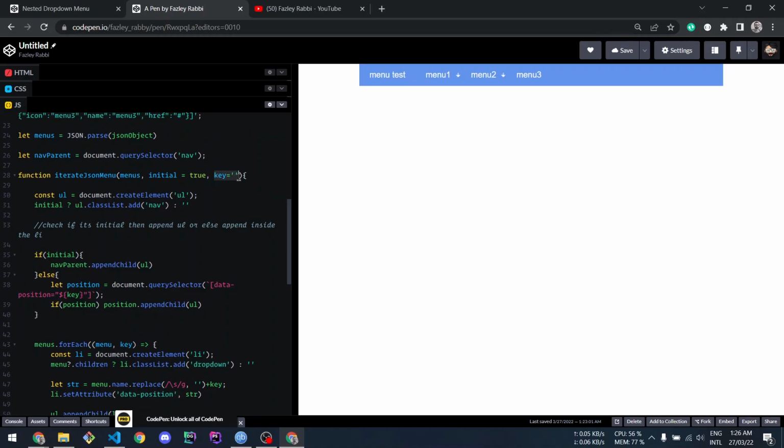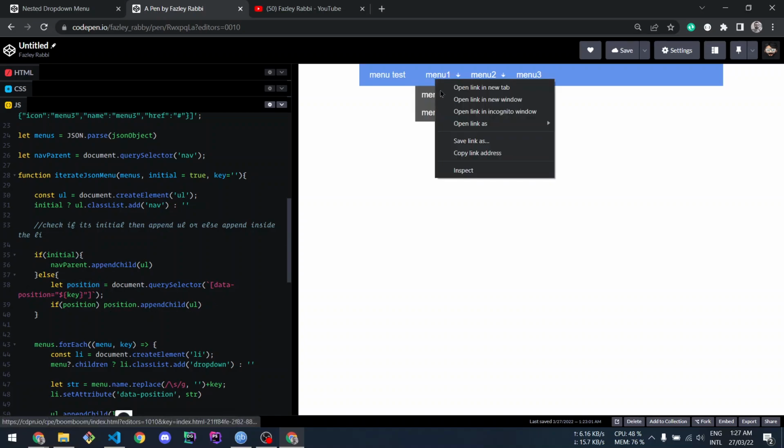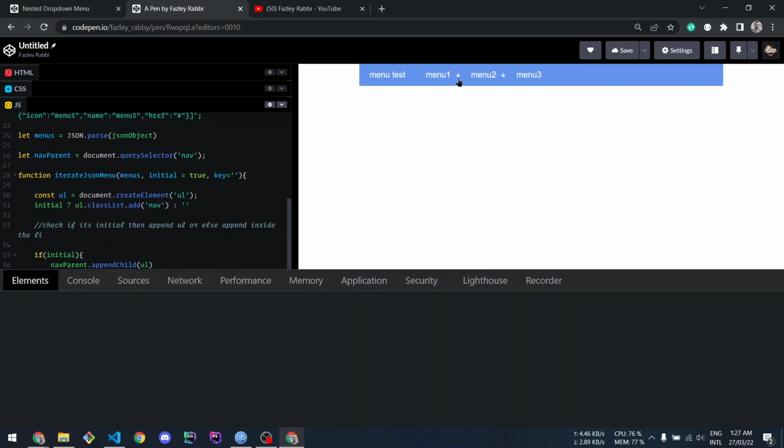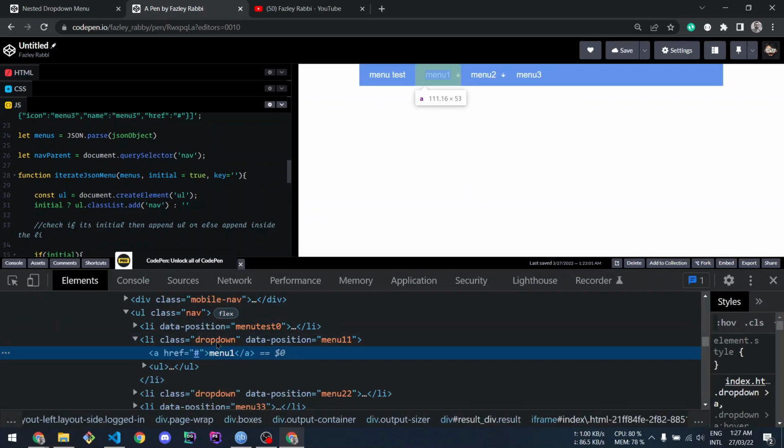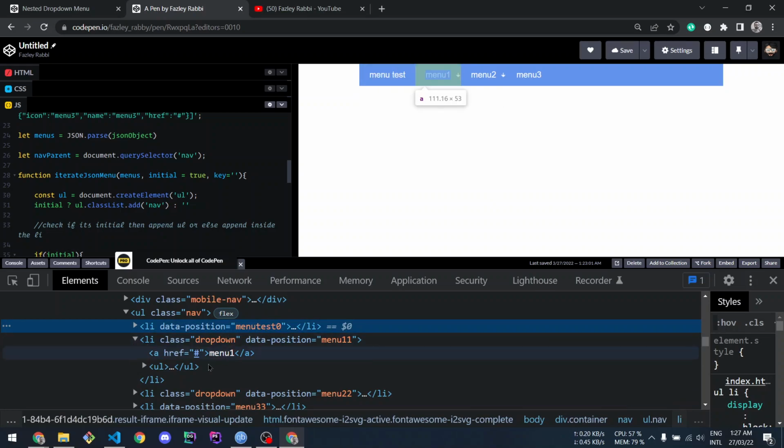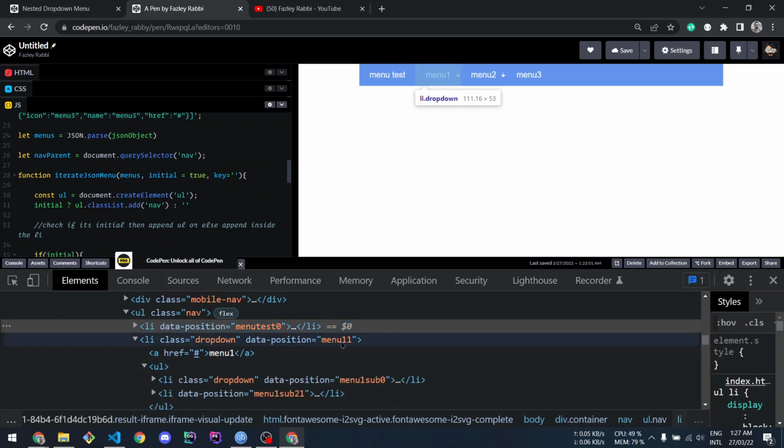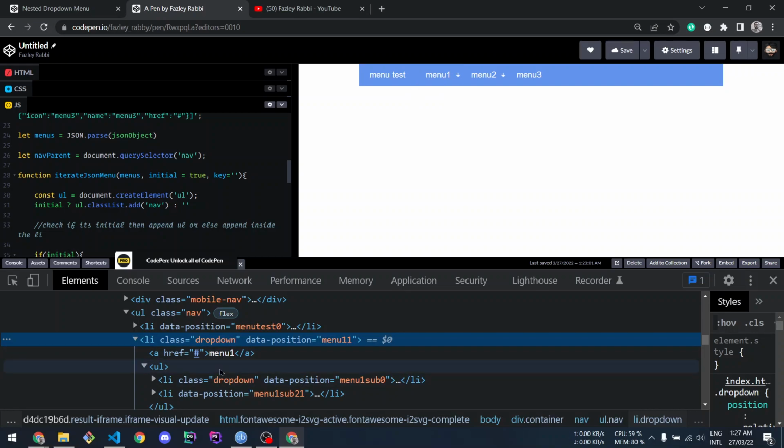We are checking if the data position attribute exists in the menu item, then we will append on that item. So here we are checking if the position does exist in the HTML item, then we will append that inside that li as a submenu.